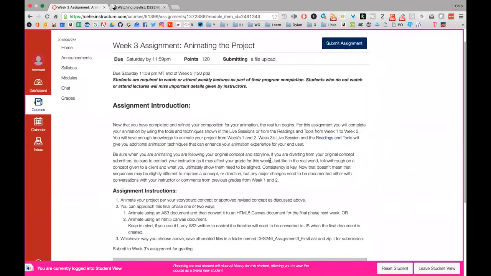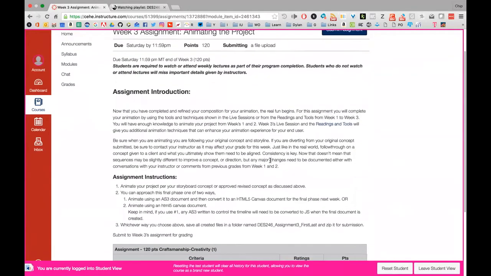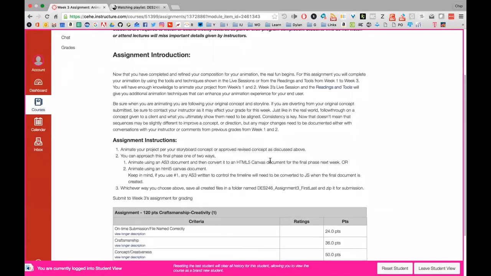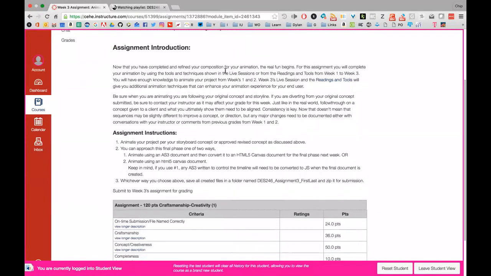All right, so now animating the project. So let's talk about this and the requirements for this animation. When you do this animation, there are various aspects that you need to keep in mind. Again, you don't have to be held directly to your original design.